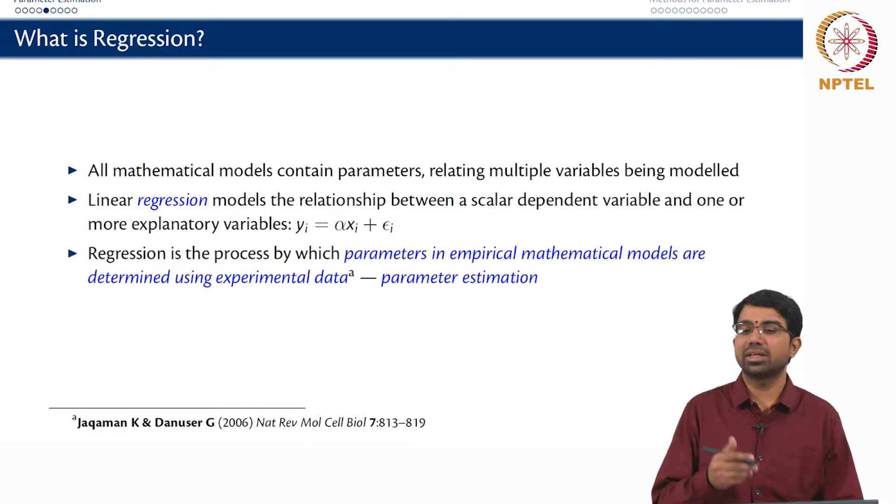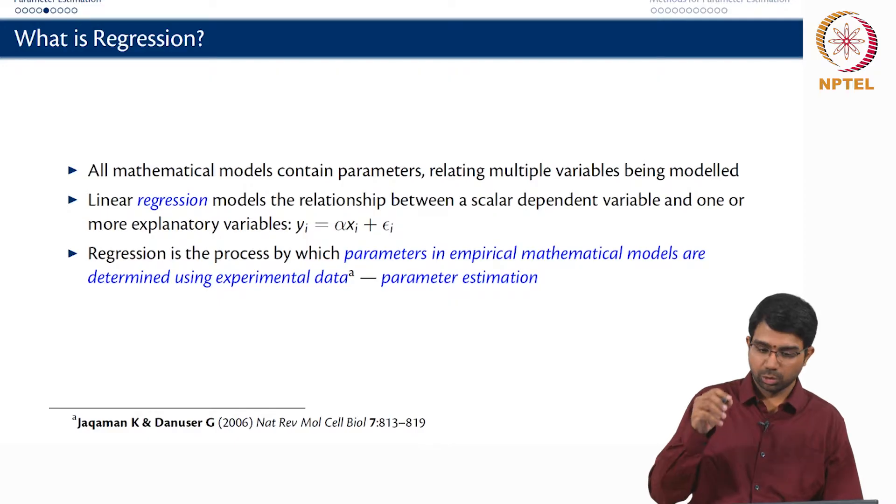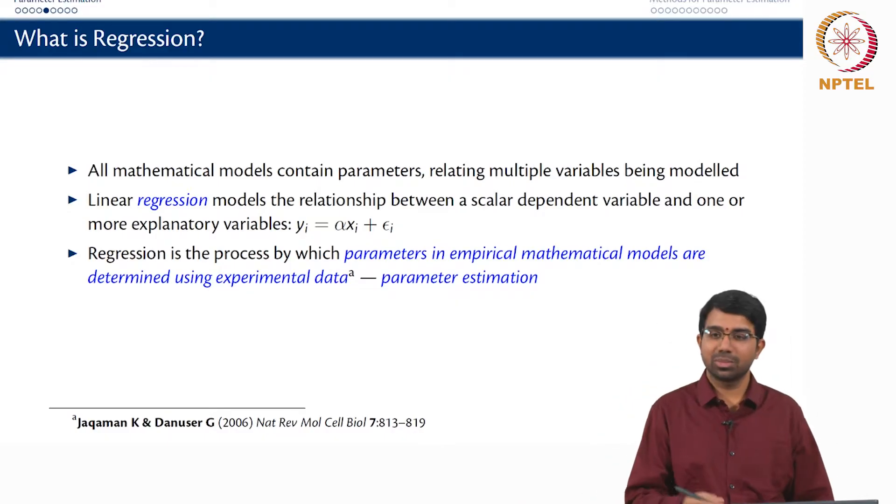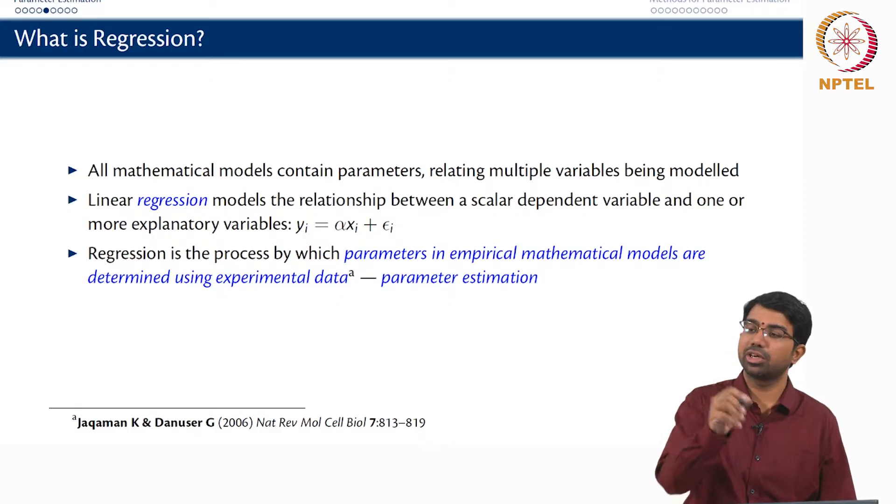So regression is the process by which parameters in these kinds of empirical mathematical models are determined using experimental data. This is what we normally call data-driven mechanistic modeling. It is data-driven because you are assuming that you have your Michaelis-Menten or whatever, some time course data. And you also know the mechanisms. You do not just make a black box model, just say some alpha x1 plus beta x2 that kind of thing. You know a mechanism, you at least propose mass action equations for that or Hill equations or Michaelis-Menten equations for those exact mechanisms that you assume exist and then you build a model. And now you have to fit all the parameters in that model back to see if you can reproduce, regenerate your data.